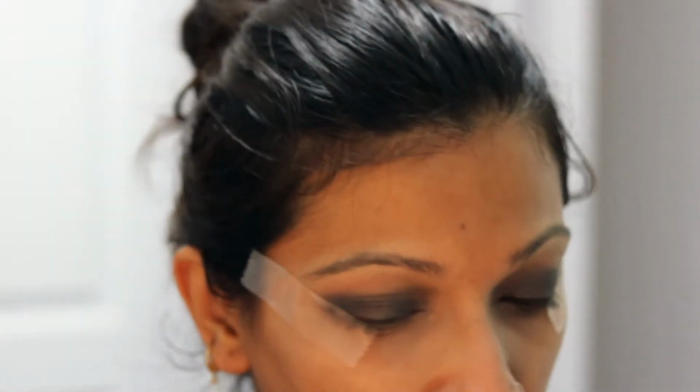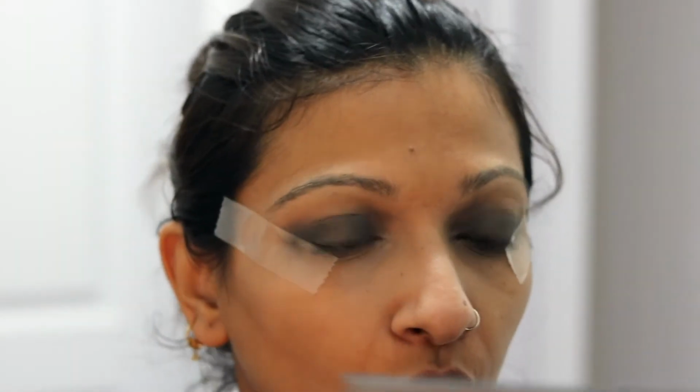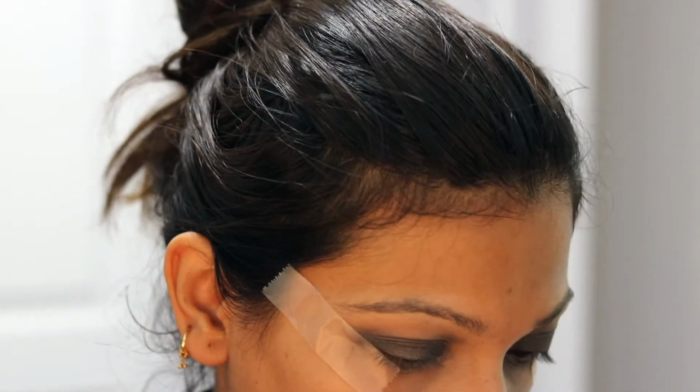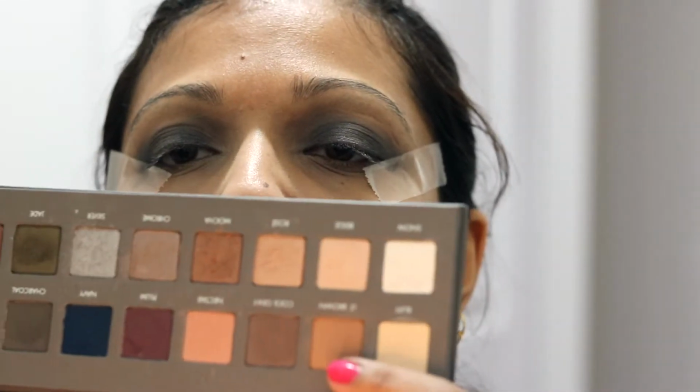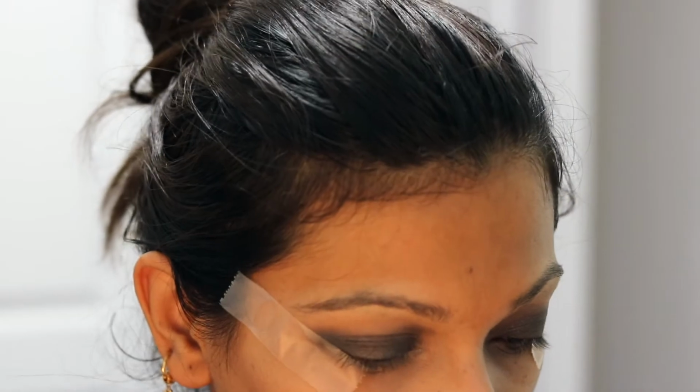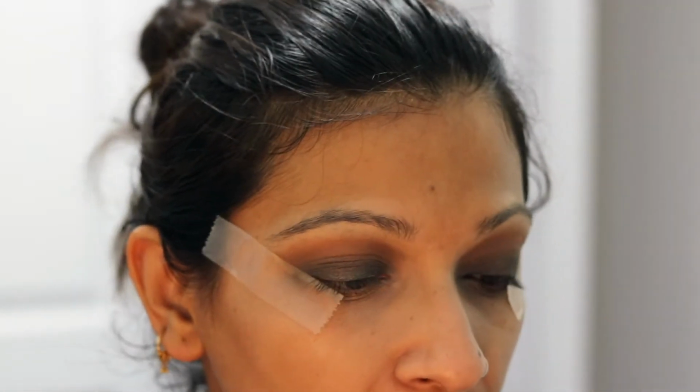I'm gonna go in with the Lorac Pro Palette, and this is the second one, Lorac Pro 2. I'm gonna go in with the shade light brown, this one right here, into the crease. I'm gonna cut the crease.